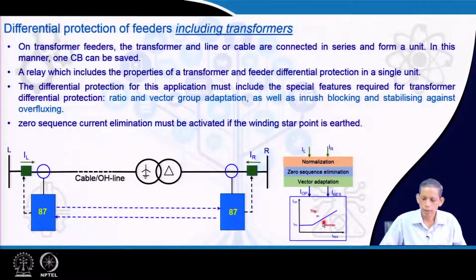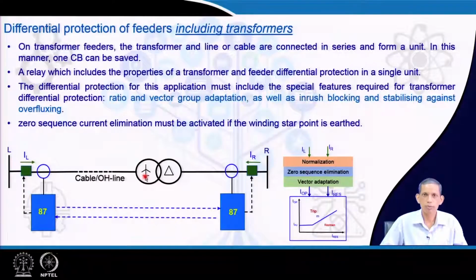And again we are talking about the percentage bias to consider this, and then we have this local end and the remote end, with IL signal and IR signal, and we have, just like a line differential protection, a breaker here, a breaker at this end, and individual 87 from both perspectives. But mind what will happen, because it includes a transformer in series. So, whenever we energize from any one end, there will be inrush current.